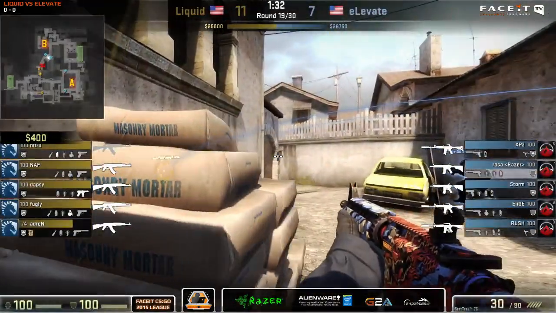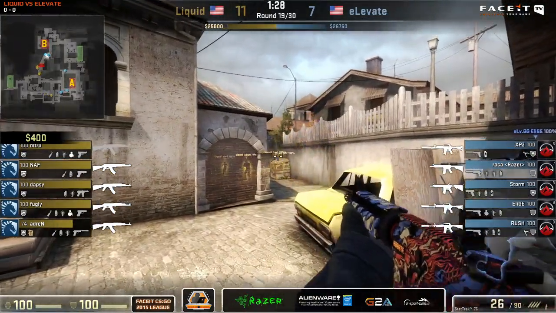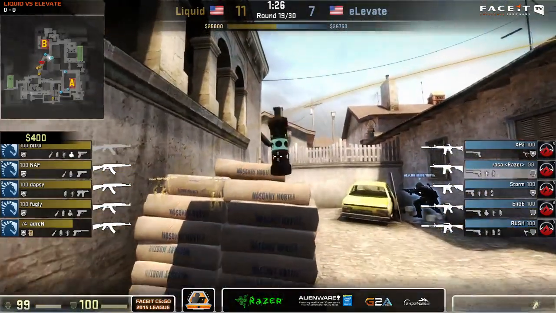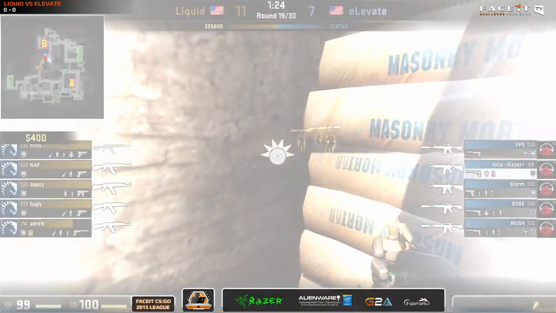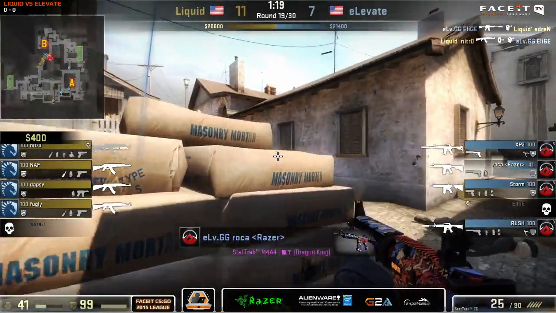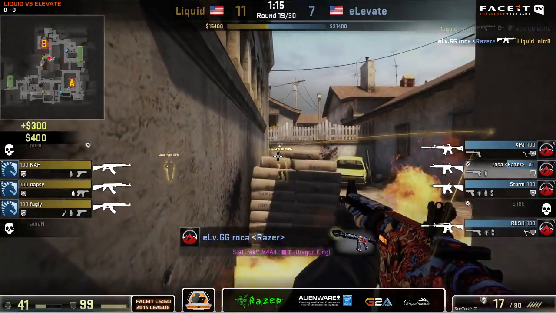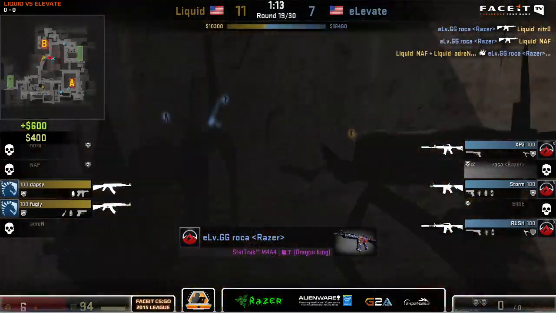Once again, 25% chunk taken off Adren there. But he has presence, lots of teammates there, safety in numbers. Got the counter nades coming in, but the T's are charging and may just get the advantage here. eLevate gets a frag, saves his teammate from Adren. Trade coming in though, and Rocker, he's still alive. He's got another frag there.